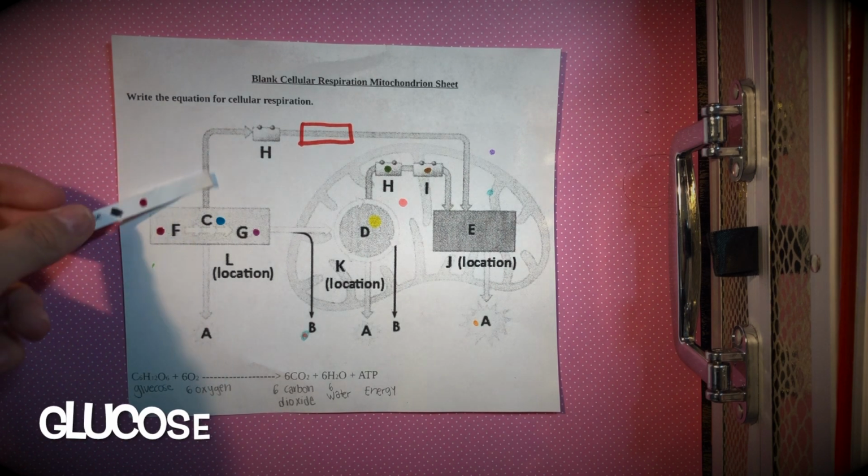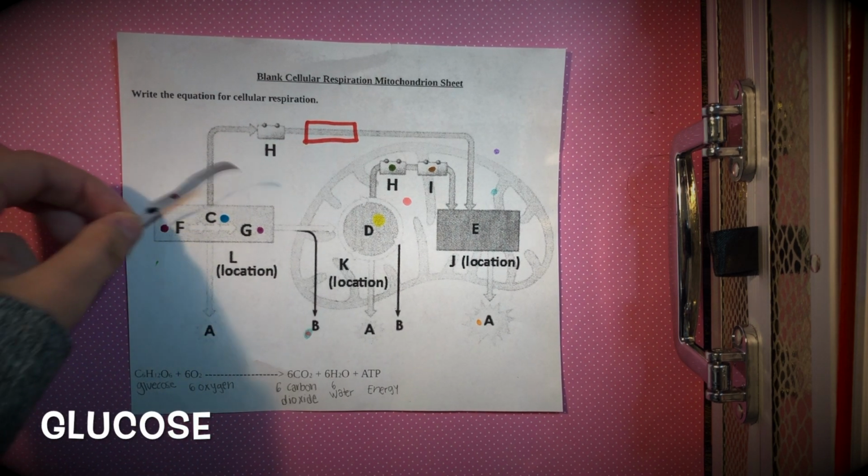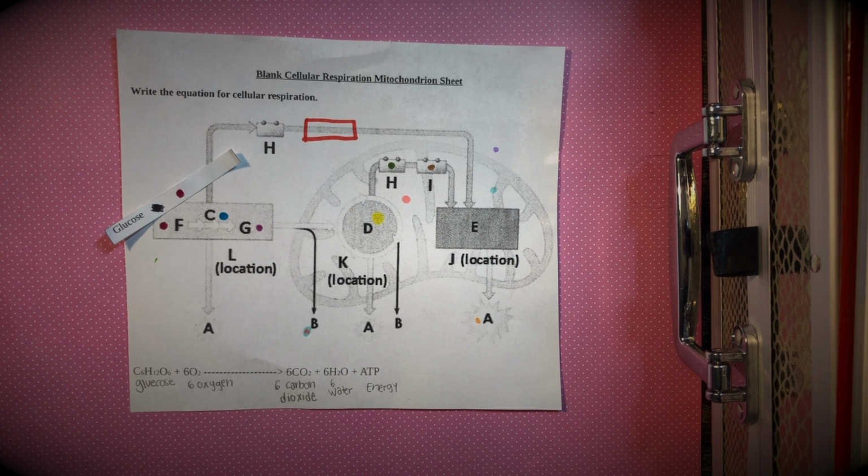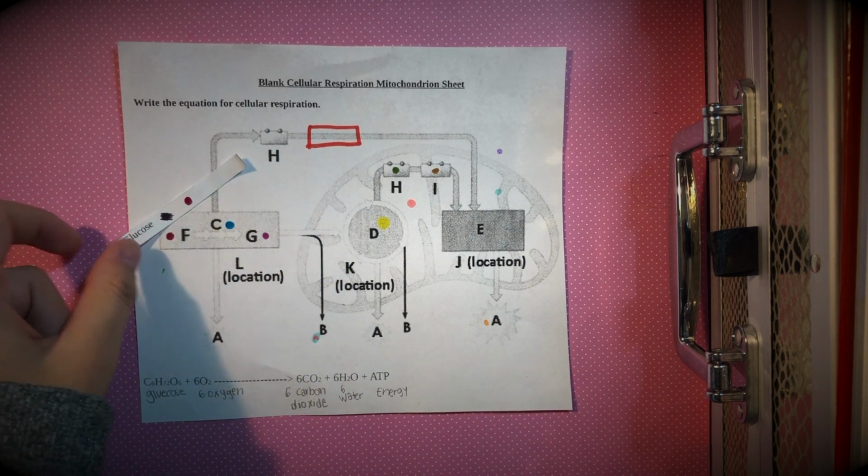Glucose is what's needed to kickstart cellular respiration. Before it enters, it resides in the cytoplasm. Although glucose wants to enter, it is too big, so a process called glycolysis must take place. Glucose splits into 2 molecules called pyruvates, which can both enter the mitochondria. This is all taking place in the cytoplasm.